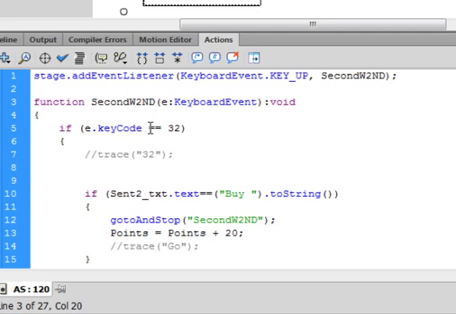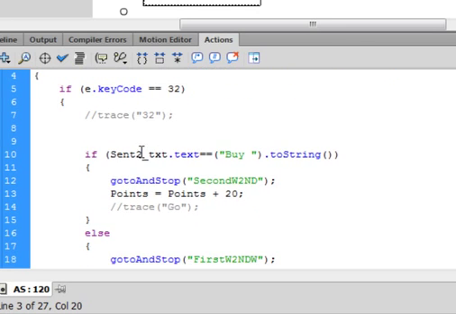We're still activating it on the comma. It's still sentence 2. Buy, get right next to the quotation mark. Some, S-O-M-E, space bar. Go to and stop, third.